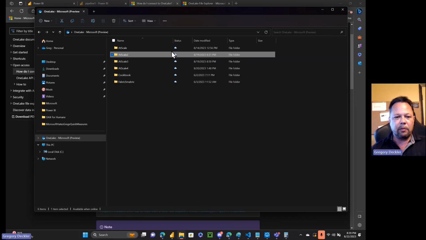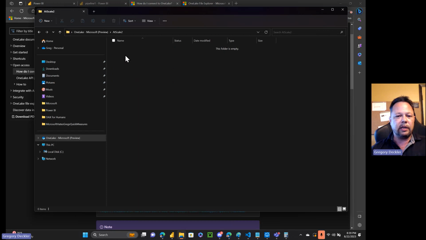This is probably going to be a pretty in-depth little video here. The at-scale 2 was the one where I created all the data marts, right? As you can see, when I go into here, it's empty. So data marts aren't Fabric items, apparently. Maybe they will be in the future, but they aren't currently. You also see none of my data sets appear here. Any of your classic Power BI content apparently are not Fabric items, which opens up a whole other can of questions, but we'll get to that in a bit.